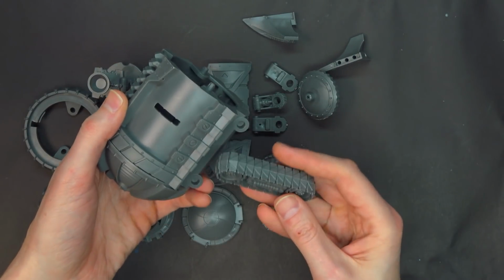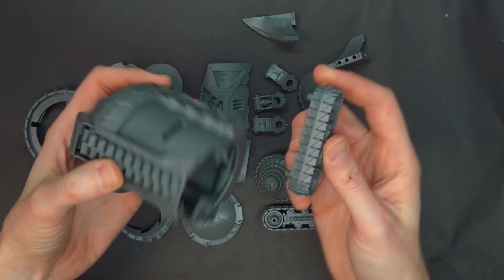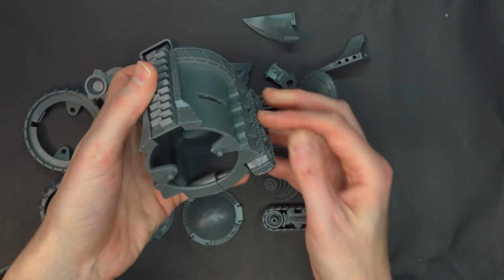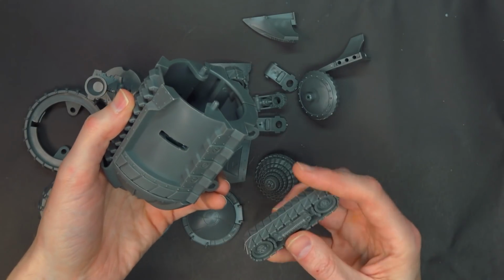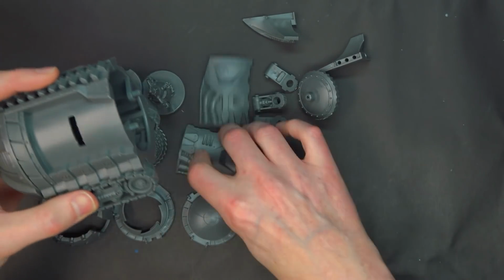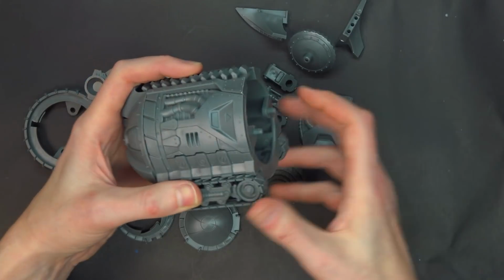The treads, I would imagine the 3 are up. 3 might be, yeah, I would say you'd have the diamond pattern down. And this, yeah, that looks good. Okay, and then these plates here would just probably insert. Yep. So for the most part, it's pretty easy.